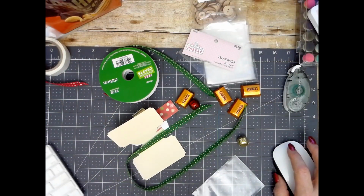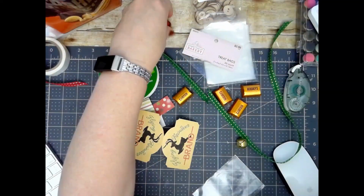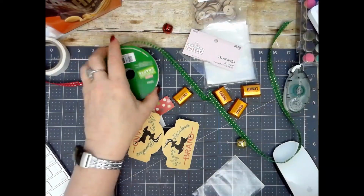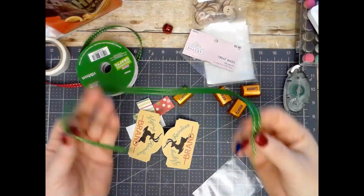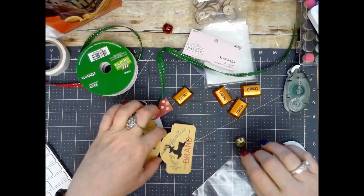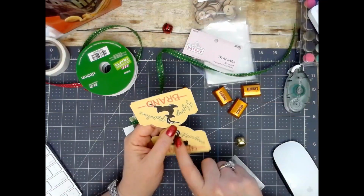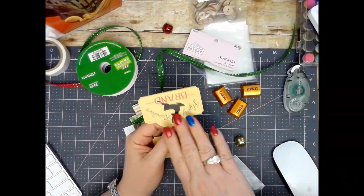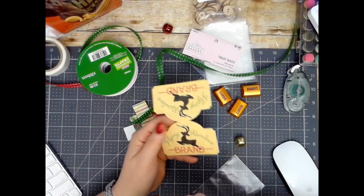Okay, guys, we are back. I went ahead and did some prep just so that this would go a little bit faster. You're going to need some ribbon, and I cut mine about 18 inches. I don't know if that's what I need yet or not, but that is what I cut. And this is a print and cut piece that's in your file. Now, you can unflatten it and cut it out of a pattern paper, and that will work just fine.